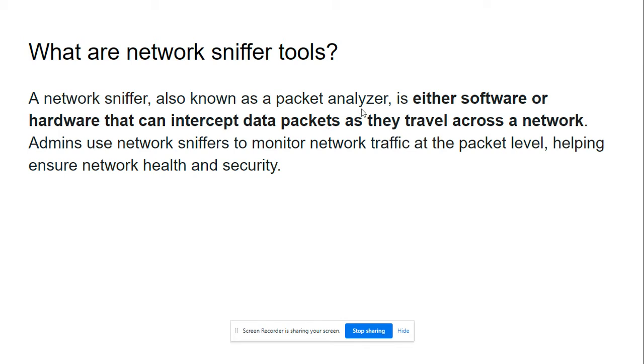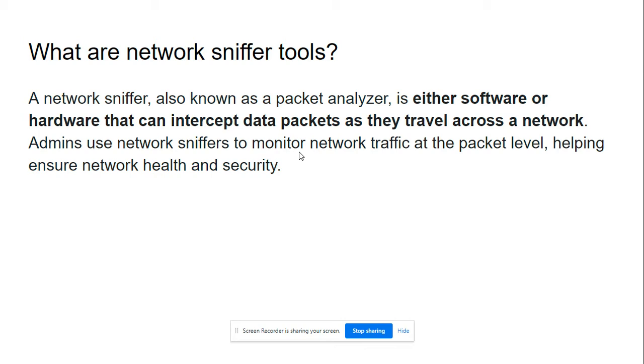They read those data in protocol format and display those data in a human understandable format. So this is what a sniffer tool does. It can analyze and capture any kind of protocol, and it can show it to the viewers in human understandable form.